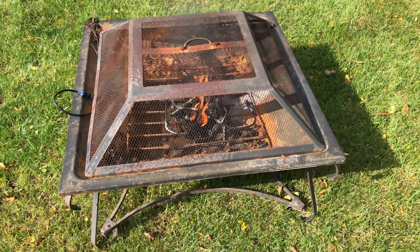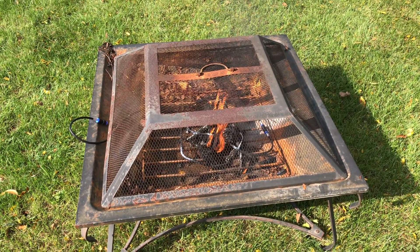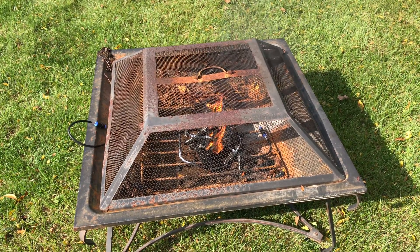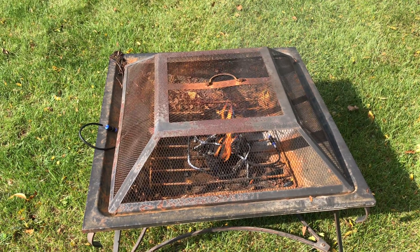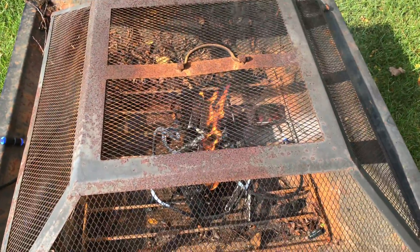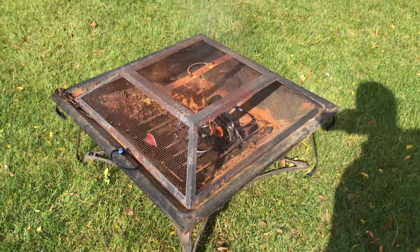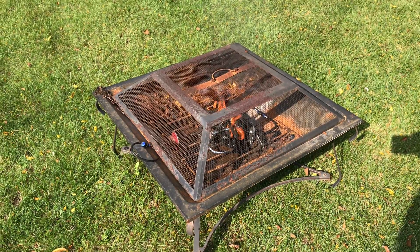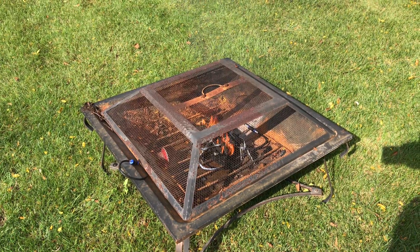A lot of that spray was just lost because this isn't a confined area at all. Under a hood, a flame is going to have trouble burning anyway because of the lack of oxygen and the air flowing through it. In this case it was totally open and the retardant was getting sprayed everywhere, but it obviously did quite a bit to reduce that flame. I think if this were under a car it would work. I don't know how they do it, but that little cord activator to the extinguisher worked very quickly, and that extinguisher was kind of loud and violent — it really shot that stuff out of there.